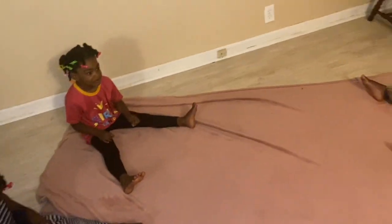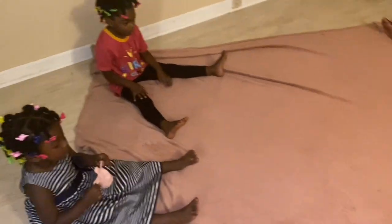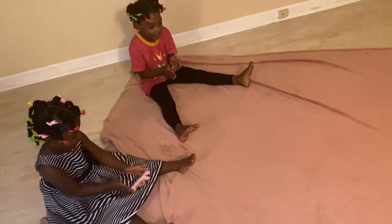All right, so we're waiting on Lodge to come on. Lodge, come on, sit down right here. You on this corner right here. Everybody sit on this blanket when you're done. Don't make a mess. I'm gonna clean the blanket up, wash our hands, and we'll be good to go. If you walk outside the house, what you supposed to do when you come back? Wash your what? And what? And feet. Good job. So we won't have the floor messed up.